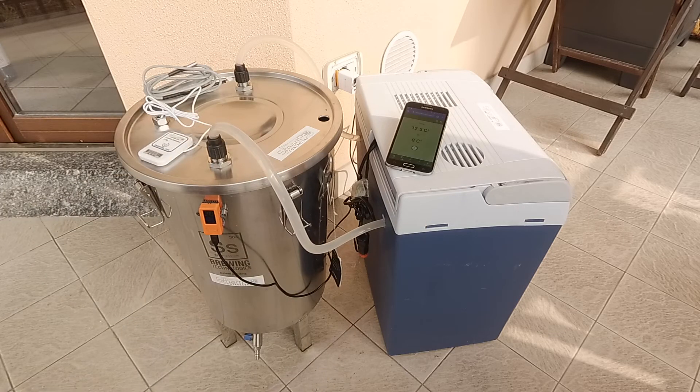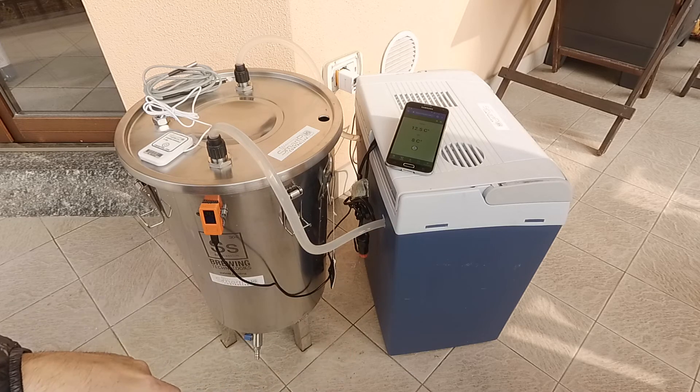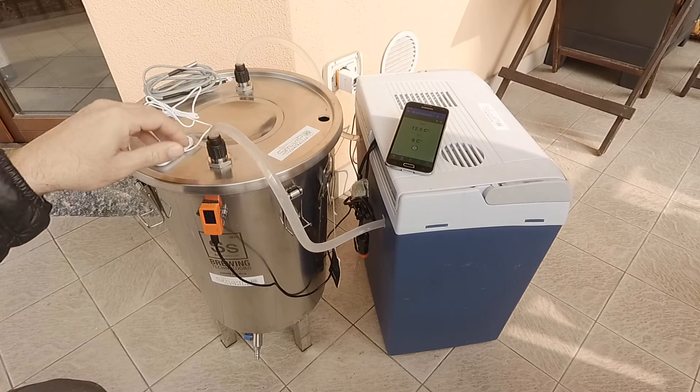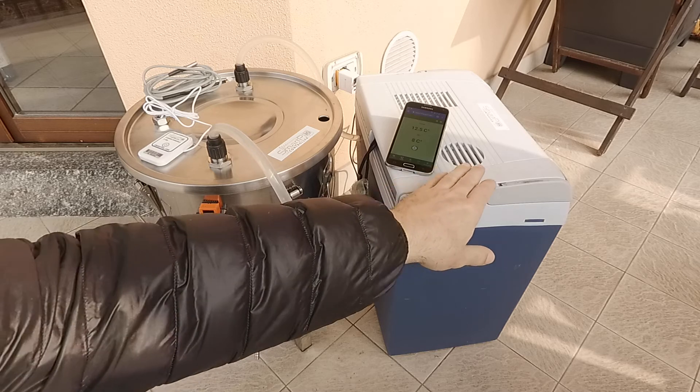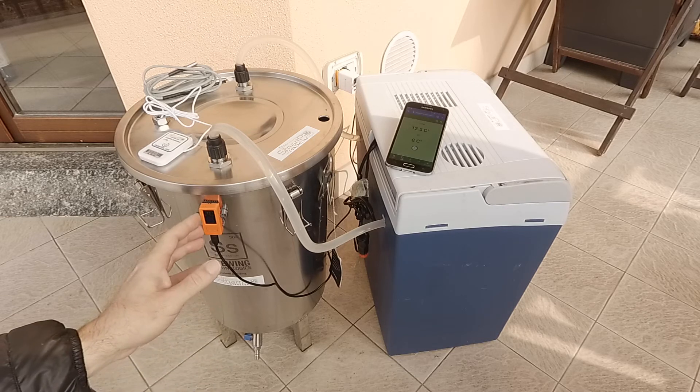You can see internally there is an immersion chiller that recirculates cool water stored in this camping fridge. Typically buying a professional chiller is very expensive and not so affordable, but making a modification of the camping fridge is very simple, very cheap, and also very effective. We can use a passive one — just fill with ice and cold water — and then we have an immersion pump that recirculates the water inside the immersion chiller. In this case I also have a small refrigerator on top that helps to keep the temperature low.